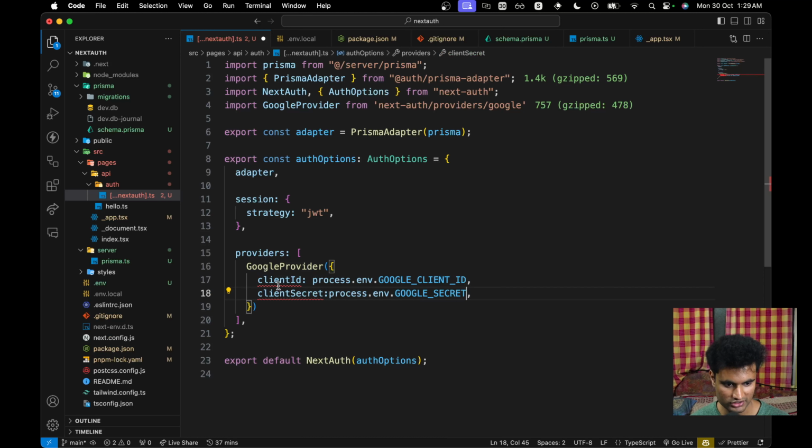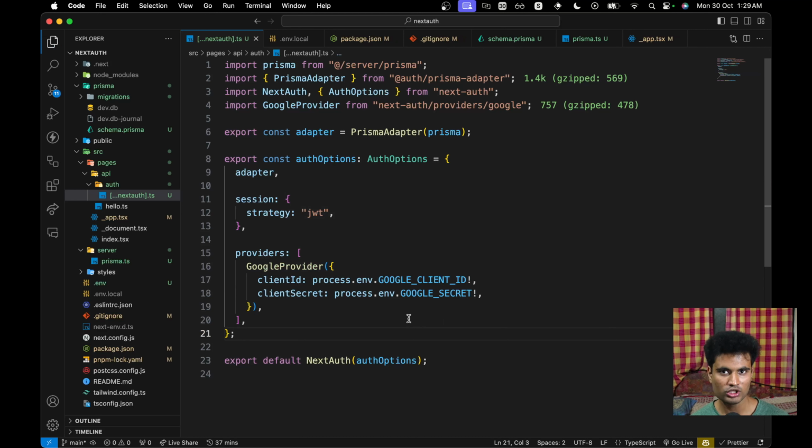and now we have some errors which say that it might be undefined, but we know that it's not undefined, so we're just going to provide an exclamation mark. We know it's not undefined. So for the Google provider, basically this is all the configuration you need to do. As long as you have the adapter, the Google provider will do everything, and it will automatically store all the authenticated users in the database and keep track of them. If you don't use an adapter, it won't do that, but you don't need to do any additional configuration here.